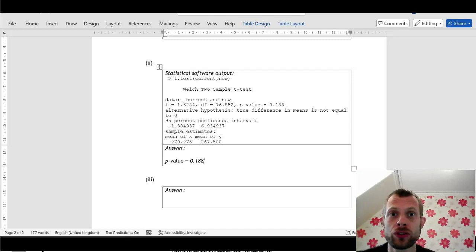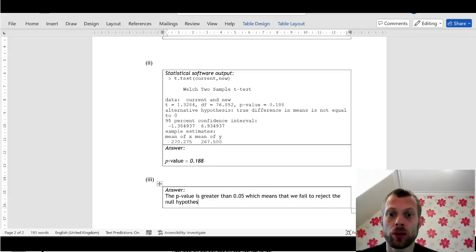That does not mean that no difference exists. It means that we don't have evidence of a difference. So we should make the comparison. The p-value is greater than 0.05, and that means you fail to reject the null hypothesis. You have two things you can say. One is you reject the null hypothesis, and the other one is you fail to reject. You might think fail to reject is a bit of a wordy way of saying it, but you should definitely not say accept the null hypothesis. There may be a difference, and the null hypothesis may be false. There may be a true difference, but you just don't have the evidence to show it. So that gets you 1 mark.